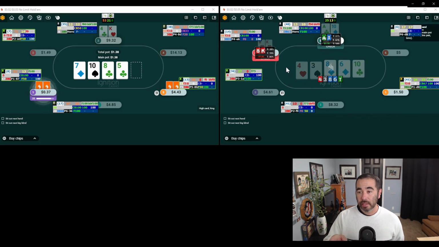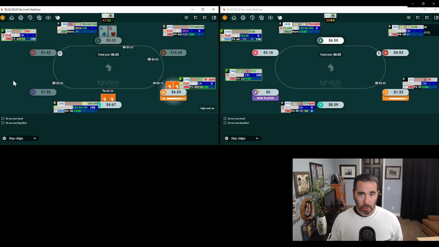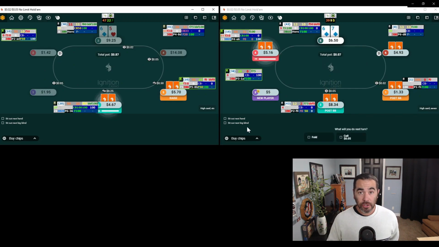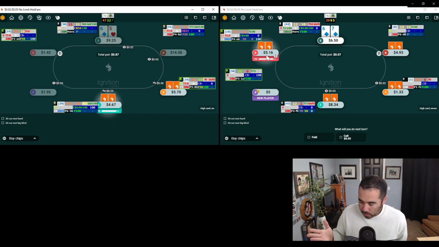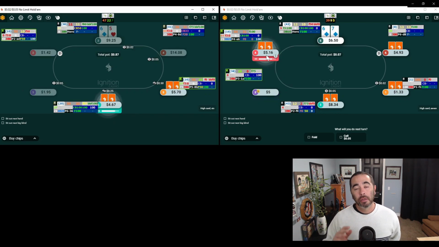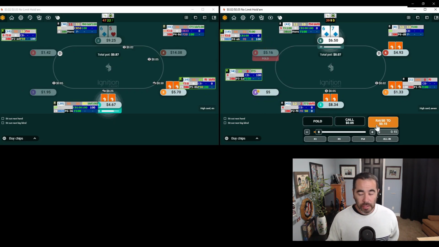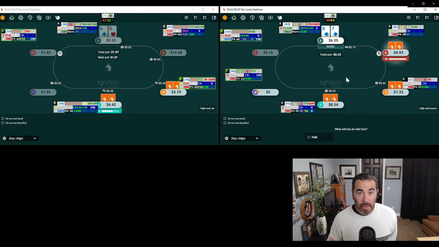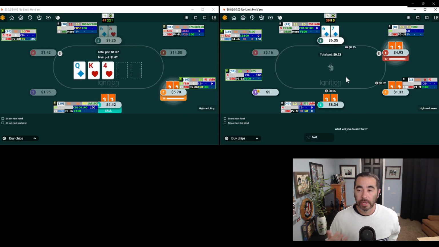It's going to require a double barrel to get them off their hand. But this is one of the great things about when you double barrel with a couple overcards, they're often going to check to you when you hit that top pair on the river, when you get lucky enough to get one of your 6 outs against them, right? A great spot to just check behind right there. He could have been slow playing a really big hand, hoping for me to check raise on that river.